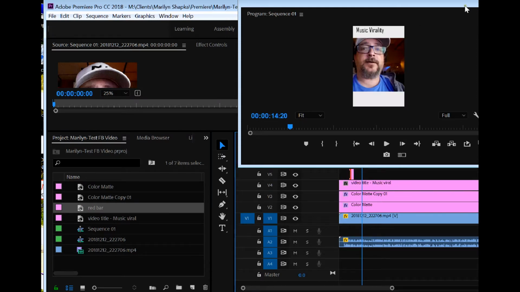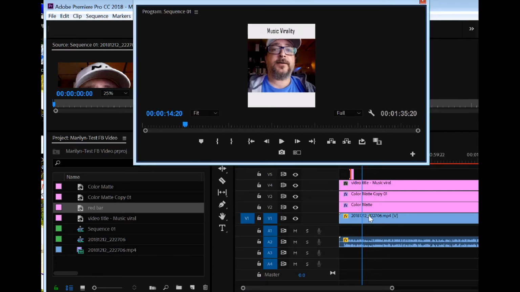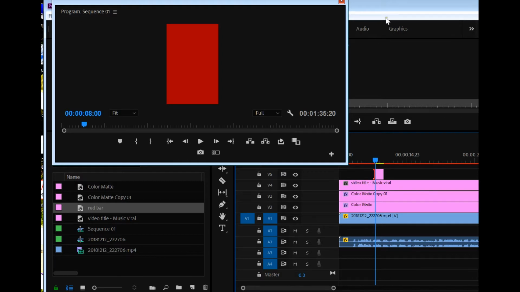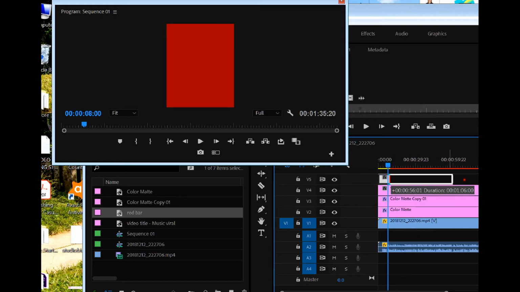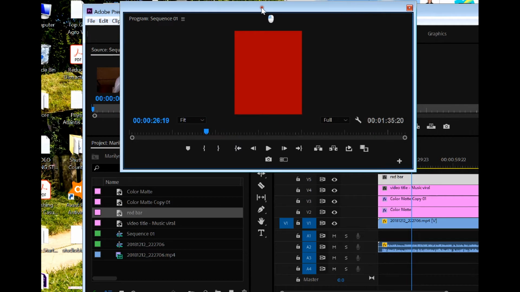Make sure it's on top of everything. Click on the little circle on the bottom and move it to the left. You do that by keeping the mouse button down on the circle and moving it to the left, to make it be able to see more. Your snap is on, so the red mat is on top of everything.